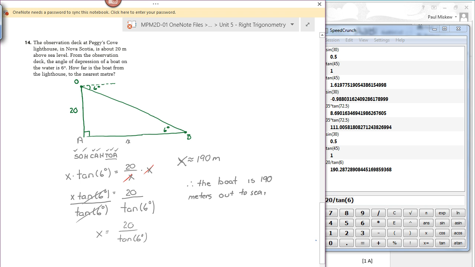So again, the math isn't that hard in this question. The place where students typically make mistakes is when they're trying to set up this angle of depression. So anytime you're using an angle of depression or an angle of elevation, pick the point where that angle is measured from and always draw a horizontal. And then just move down if it's an angle of depression or up if it's an angle of elevation, and you'll always get it right. I hope that helped.